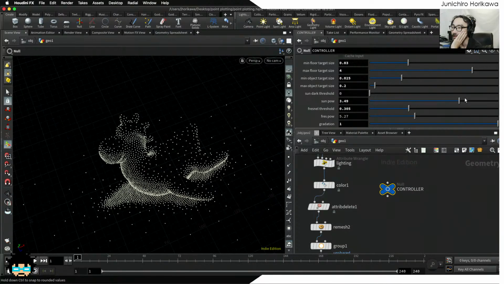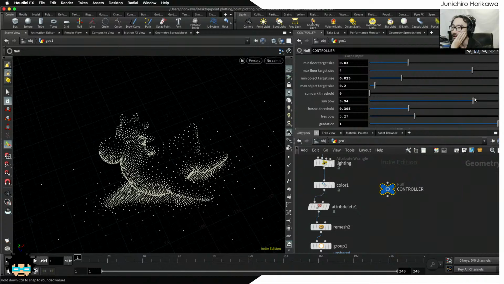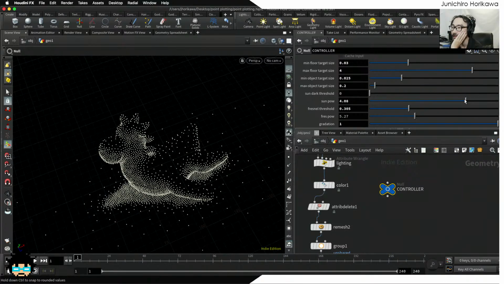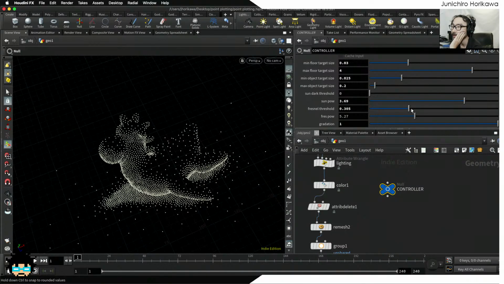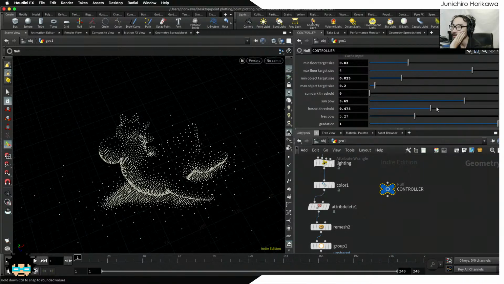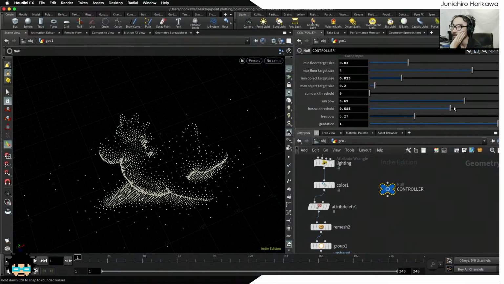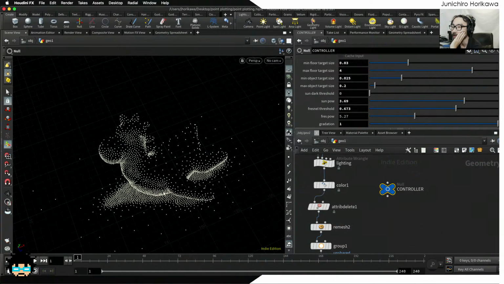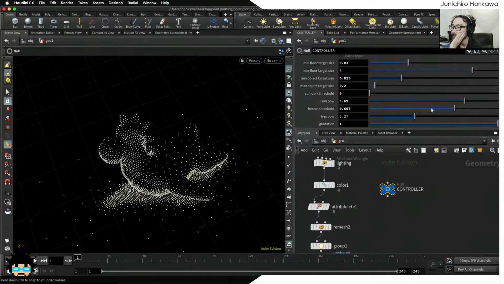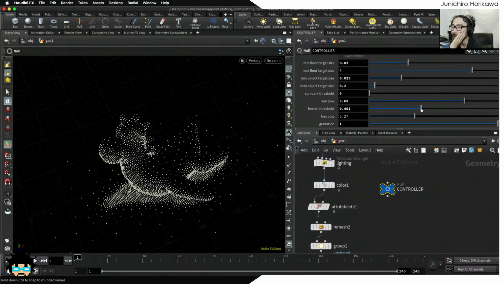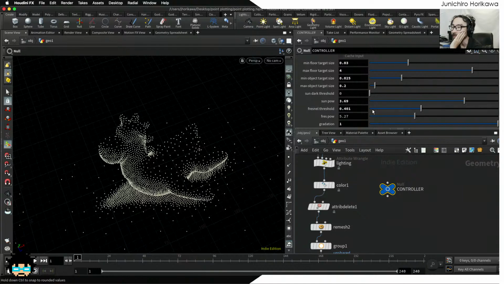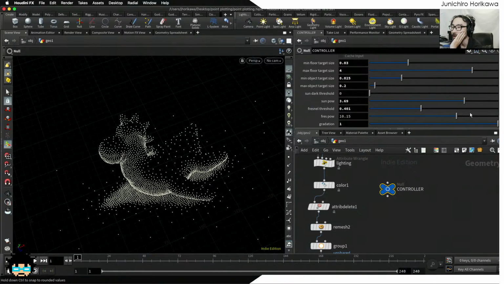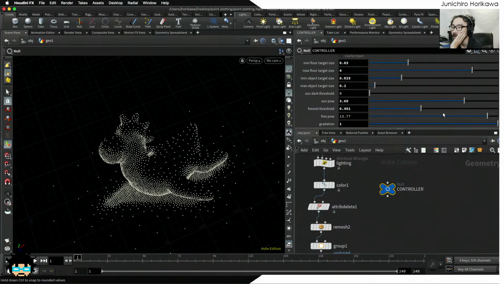If you raise this up, you have more gradient. Yeah. If you have Fresnel threshold, to make it bigger, you have a bit of lighter effect on the edge, which is not that visible in a point cloud. So maybe I didn't really need this one.